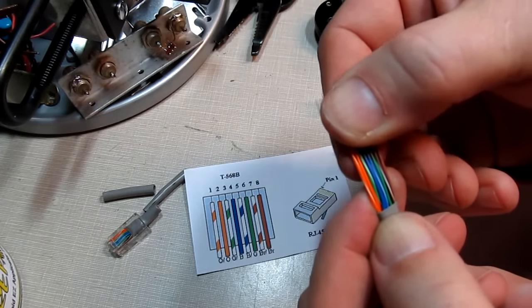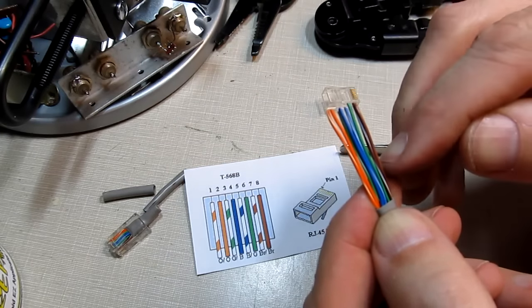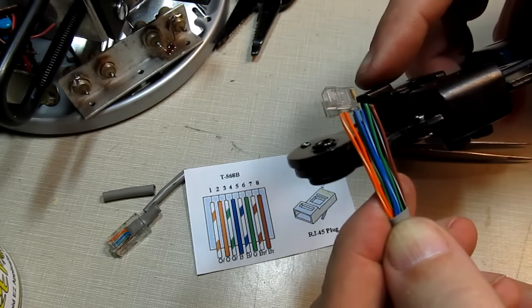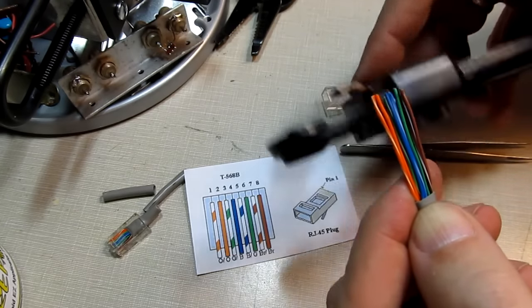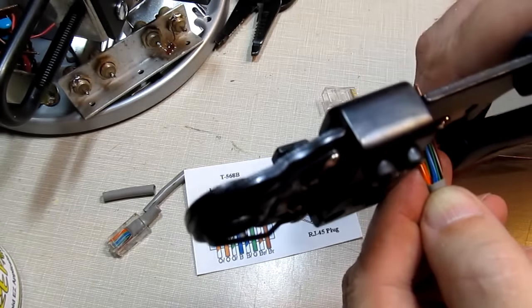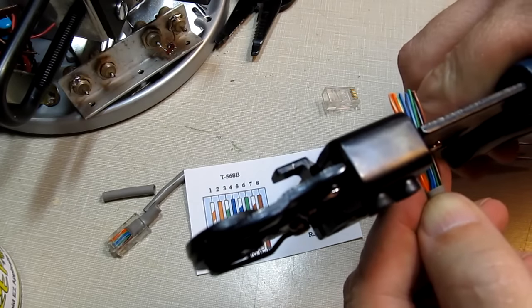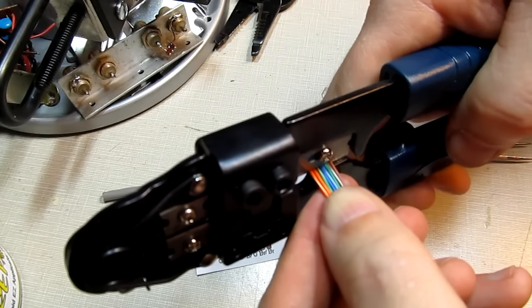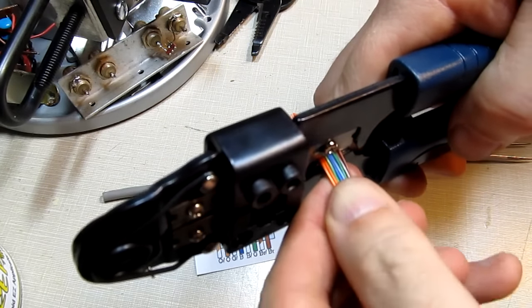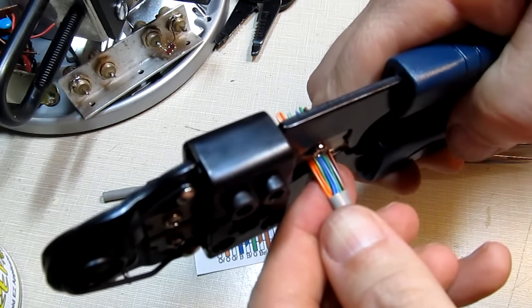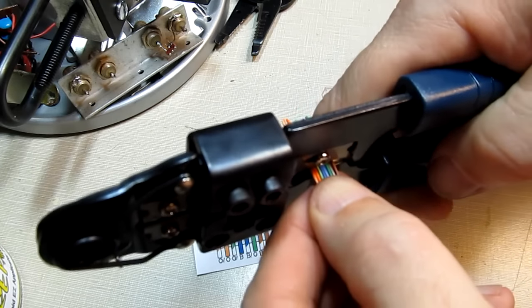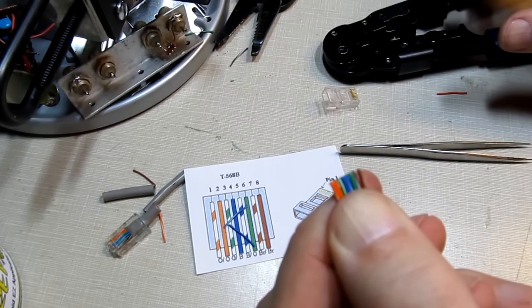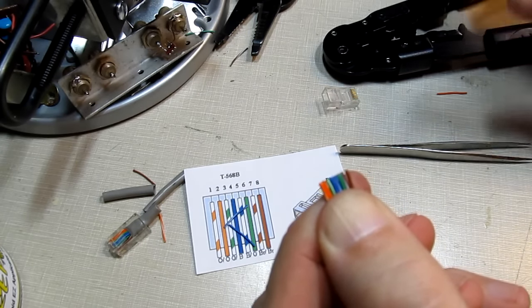Okay, with them all laying nice and parallel next to each other there, now we just have to cut them to the length. There's a guide on the tool to kind of show you that and I'll just usually eyeball it to make it about a half an inch, just a little bit longer, right about there should do it just fine. We'll use the solid cutting blade there to cut through all of these wires simultaneously to make a nice cut that's perpendicular to the wires. Take all those ends off and now we've got a nice flat end that we use to insert into the connector.